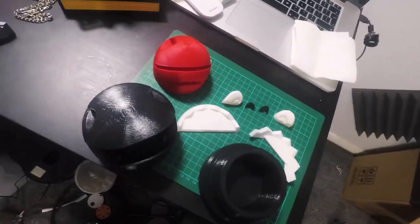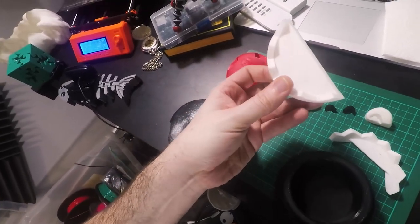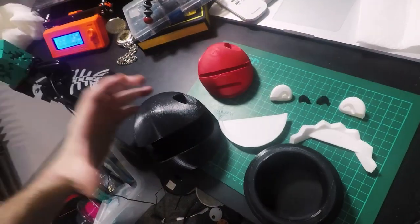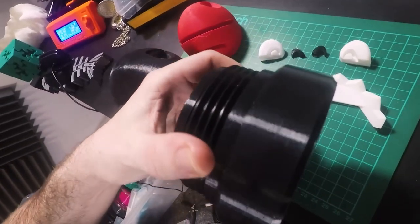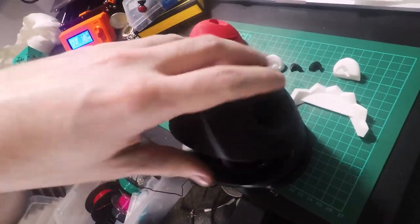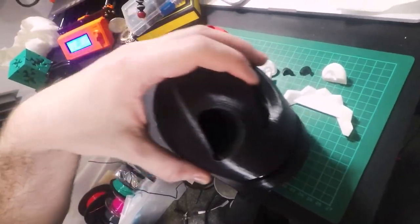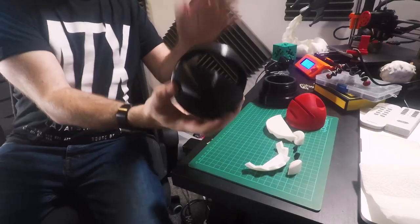See, all the parts are printed and these are them here. Now the teeth, you may have noticed, I did using supports because they printed upright. Everything else just printed as was and has come out rather well, I think. We've got a nice thread on here and this is going on that thread beautifully. It really is working well. So now let's try and put it together.